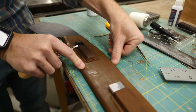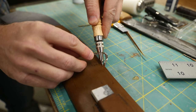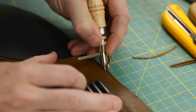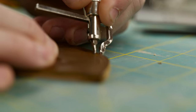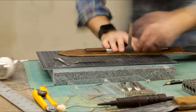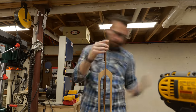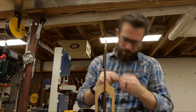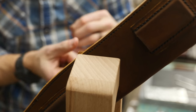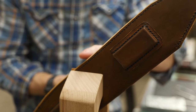Now that this is all barged up and trimmed, I'm going to go ahead and put in the stitching. To do that I'm going to use this edging tool — you put this edge up against the outside and drag it along and it makes an offset line from the outside edge, and that becomes where you stitch to. I finished up all the stitching and I'm going to tie it off. One thing I'll have to do next is go back with some dye and dye this edge, because after I trim this down it's now undyed leather. I'm going to re-dye that, let that dry, and then we're going to burnish all this to make it smooth.